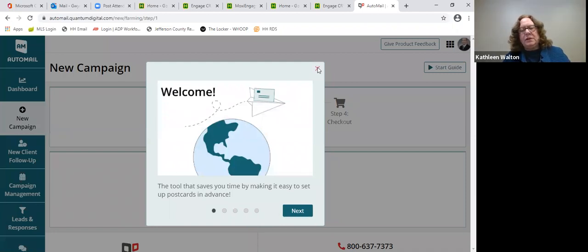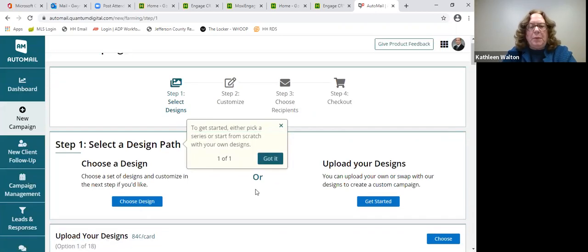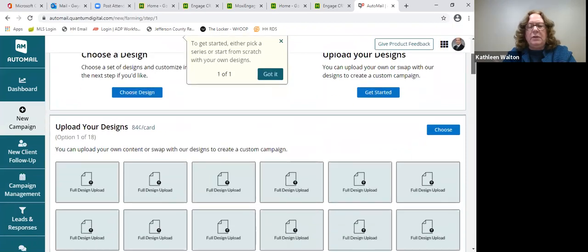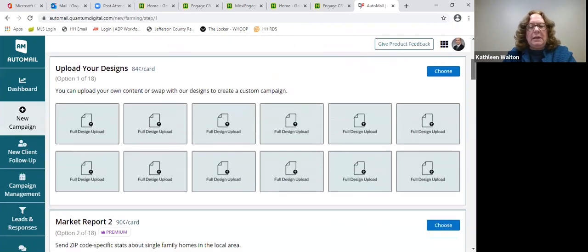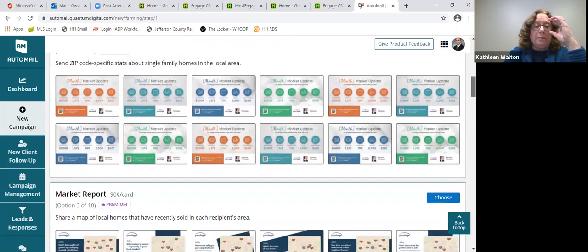So it's just another avenue for staying in touch with people. Some people don't have email. So, okay, this is the way you stay in touch with them. And you can scroll down through here. If you take the screen down, you can see there's lots and lots of different types of programs out there that you could choose from.